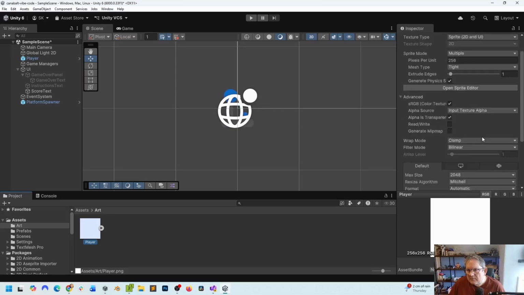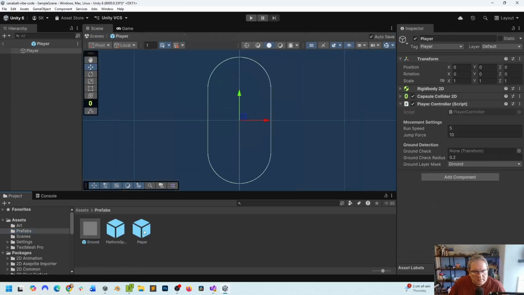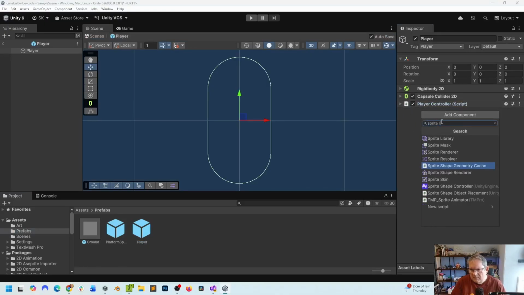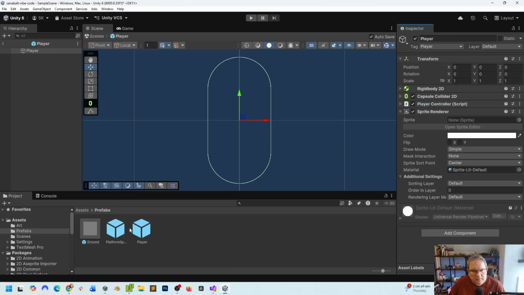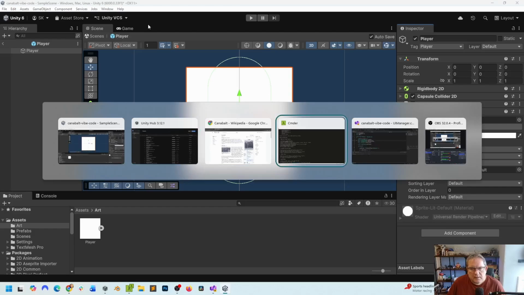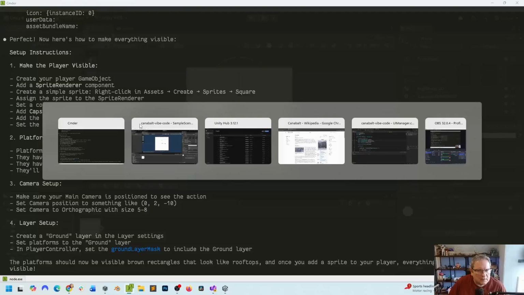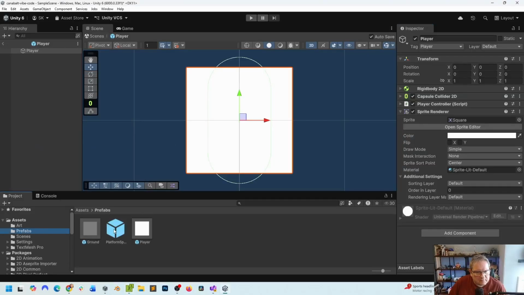No, we don't do that. Okay, that's fine. So we'll go back to our prefab player and then our sprite, which didn't add for some reason. And we're going to drag that into there. There's our sprite, and let's try and make it just a little bit. I guess that's all we got. Okay. And then it says, what else we need to do? Platforms and everything. Platforms will be brown coloured cubes like rooftops. Will they be? Prefabs.